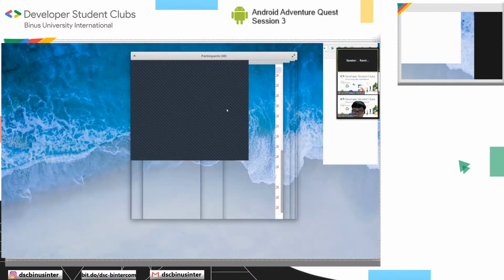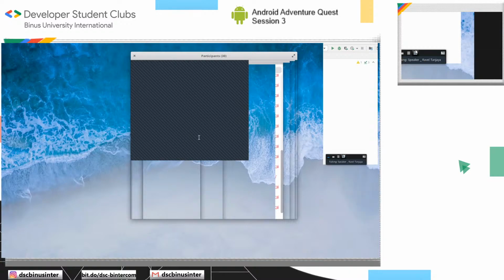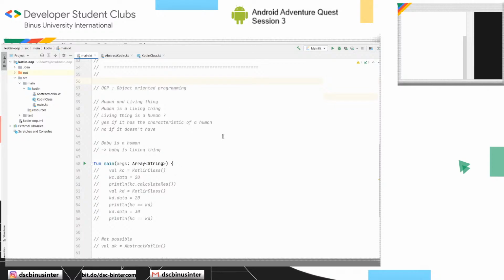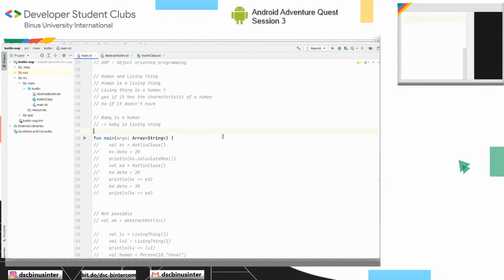Okay, so let's get into OOP. Before that, please open your IDE. I'll wait for 1 or 2 minutes for you guys to start your IDE. Also, I have created some boilerplate code here.